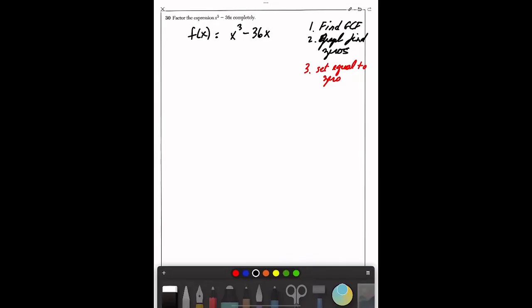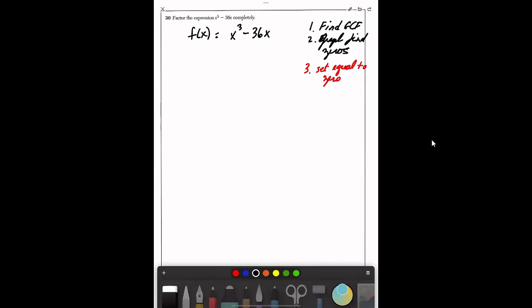But what I'm going to do is show you again the steps that I went through in those videos. First thing you should do is make sure to check to see if there's a GCF. In this case, there isn't, since the leading coefficient is 1. There's no GCF. And then you're going to graph this as a function. You're going to find the zeros. Once you have the zeros, then you know what the factors are. All right, so let's go.